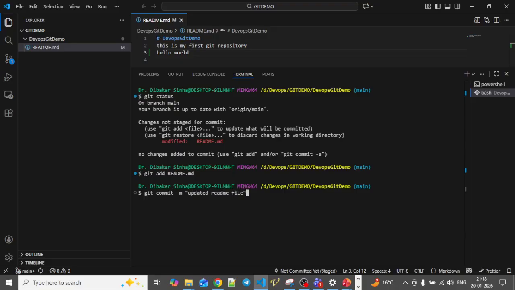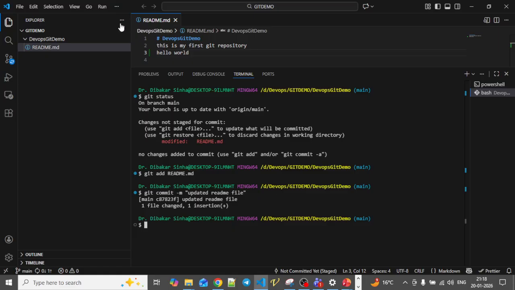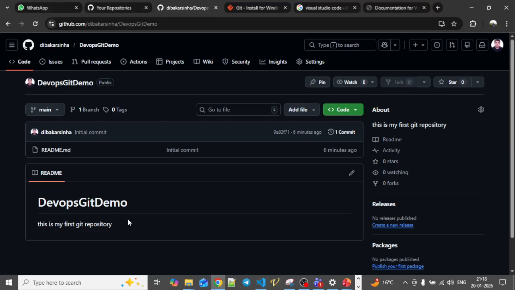So this is the command git commit for pushing my changes from my local file system to my local repository. So I press enter. You can see M has gone. That means this file is updated in my local repository, but it is still not reflected here. If I refresh, there are no changes.